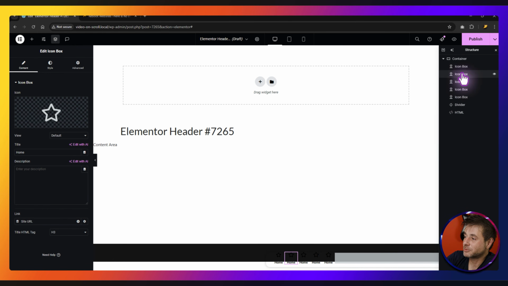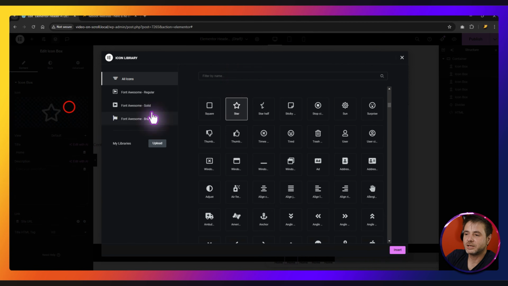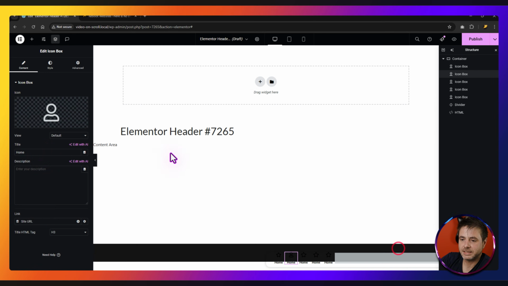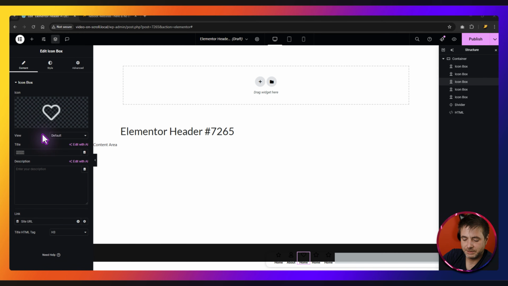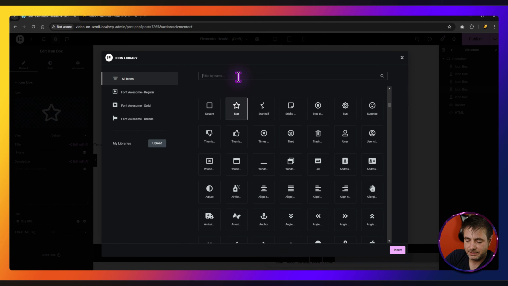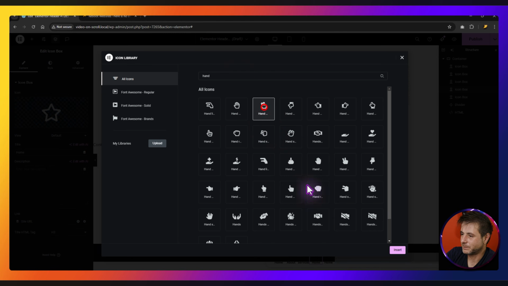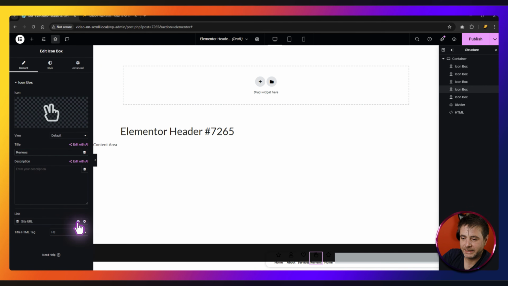Now for each one of these icon boxes, you just have to change the icon and the title and then the URL. So the second one, I'm going to say maybe a user, say insert, and then this can be about, and then the URL can be whatever URL you want or container name. Then the third one, I'm going to do the same thing, change the icon. I'm going to go with this heart, and this one can be services, and then again just put in whatever URL. And let's go to the fourth one, same thing. This one I'm going to say hand, I'm going to look for a peace sign or something. There we go, insert. This one can be reviews, and again we put in the site URL, so this one's going to put a hash here for this tutorial.